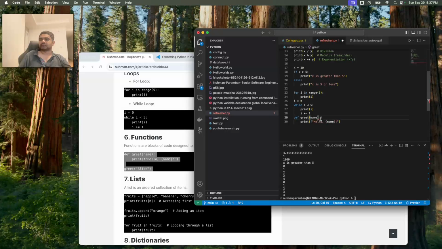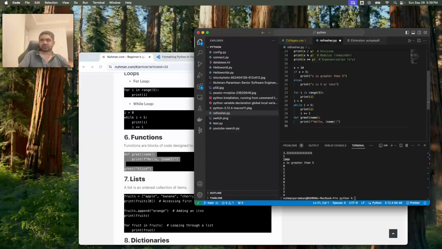Here it is complaining about the colon. So this is okay. We mention the formatting, and inside that you include a bracket and add the value. That's the way formatting will work.